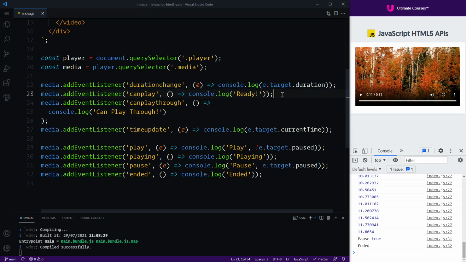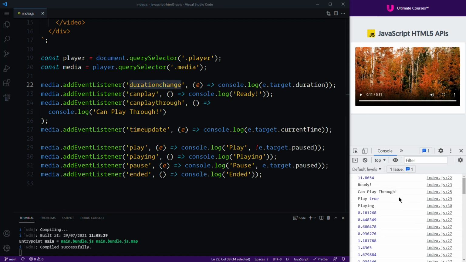This will of course fire again if we were to dynamically set this video source to perhaps another video, which is then going to have a different duration. So that's any time that might change, as well as on initial load, which is why we see that duration up the top. We have our can play, which means that the browser is ready to start playing the video. It's got enough of it downloaded. The can play through means it can play essentially all the way through. That's a nice easy way to remember that, because it thinks it can play it smoothly without having to pause the video and download more pieces while the user is then waiting.